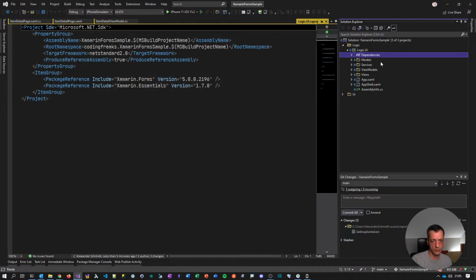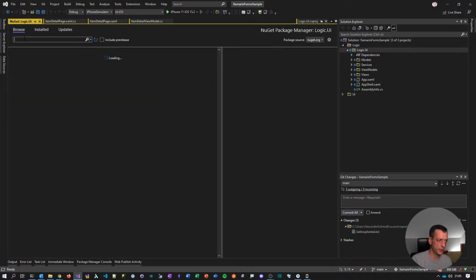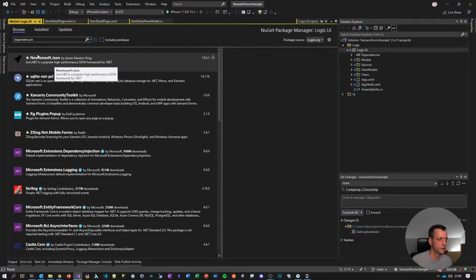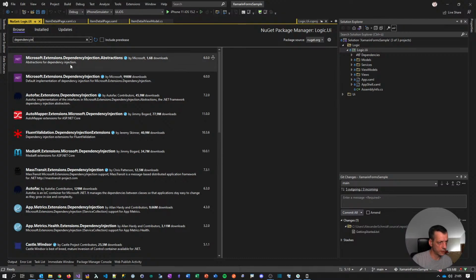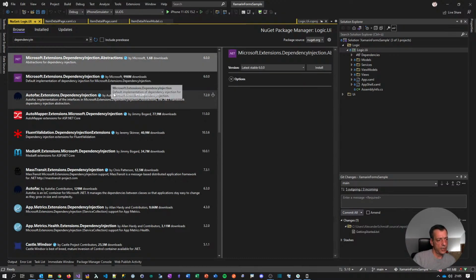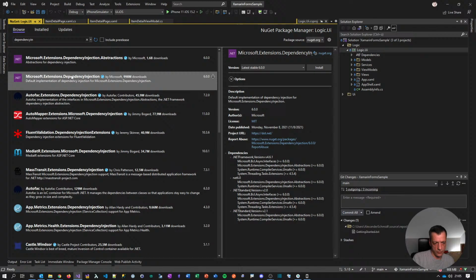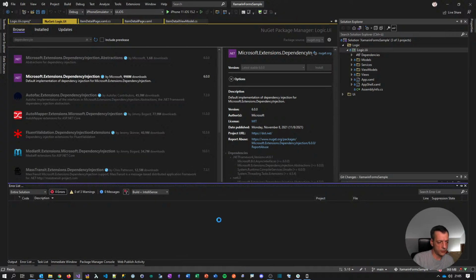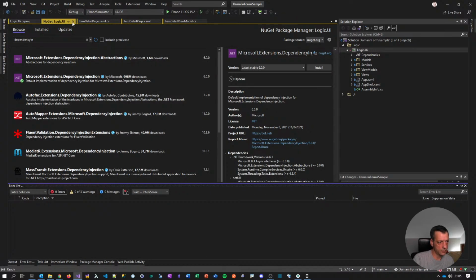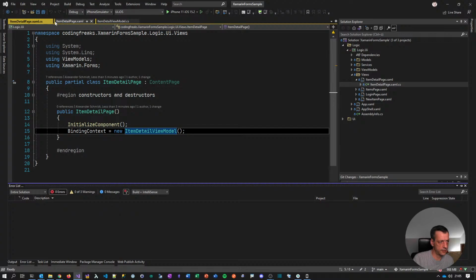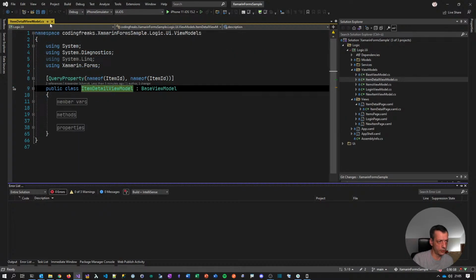Add NuGet packages, manage them, and then dependency in. Okay. So what you have here is Microsoft extensions dependency injection, and it's backward compatible. So let's try this out. Let's add this NuGet package here, and it worked out. And now let's take a look how we can make this work.